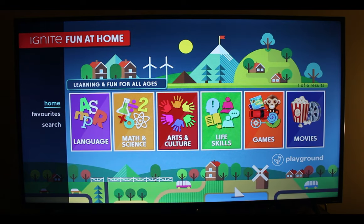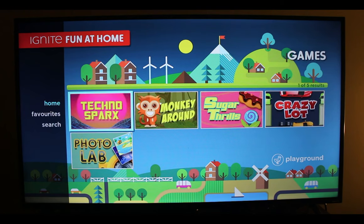You're entering a third-party app. It just came up on the bottom. So it's loading. This is Ignite Fun at Home. So we got some games for kids, I guess. Yeah, so some games for kids.